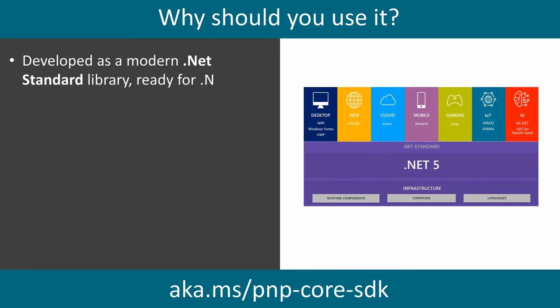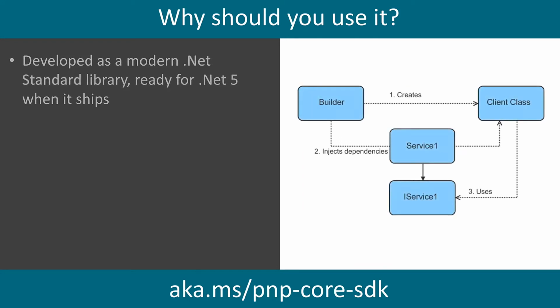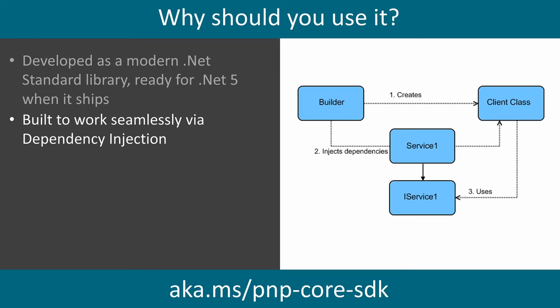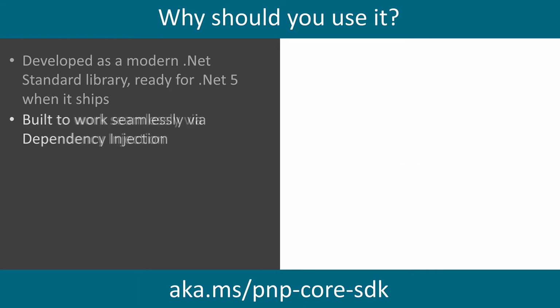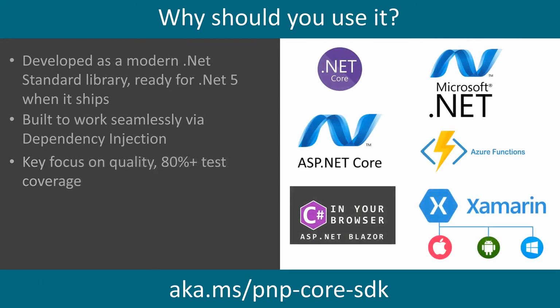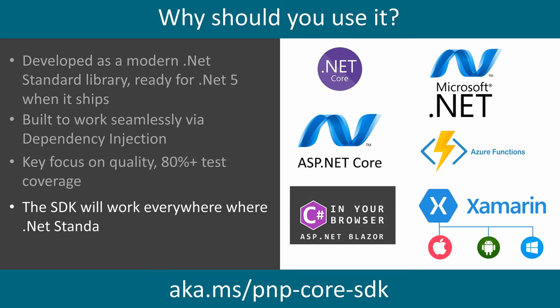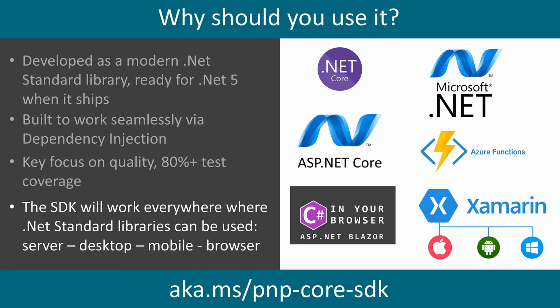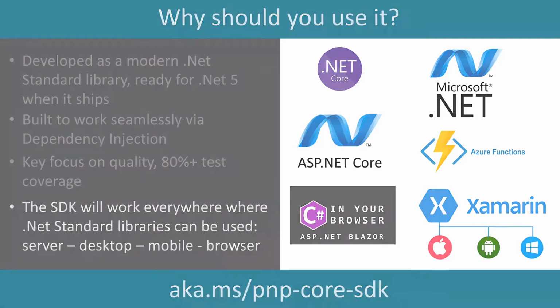Now, why would you actually use it? Well, it's targeted for .NET. It is a modern .NET Standard library targeted for .NET 5 when .NET 5 is actually shipped. So it's up to date from a technology implementation perspective, using dependency injection. It also has a key focus on quality. Already at this point, it has 80% test coverage, and all of the new capabilities are being very closely tested to ensure that they actually work without any issues.